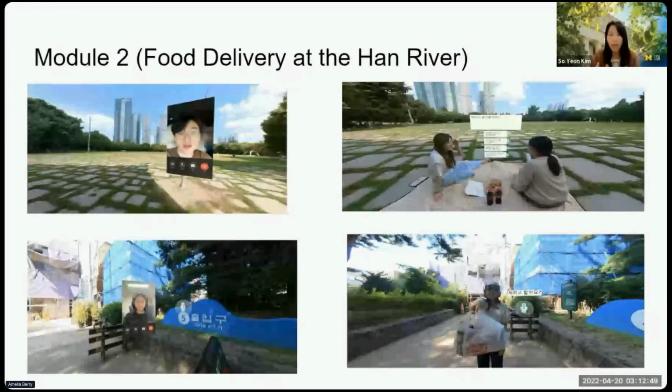So the student gets a mission from the friend, and to get the chicken delivered, the student has to get the restaurant information from strangers who are eating chicken in the park, which is a unique aspect of Korean culture. You can order food to an open space.